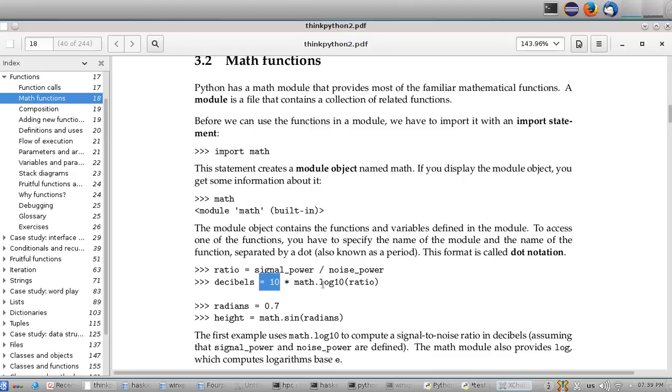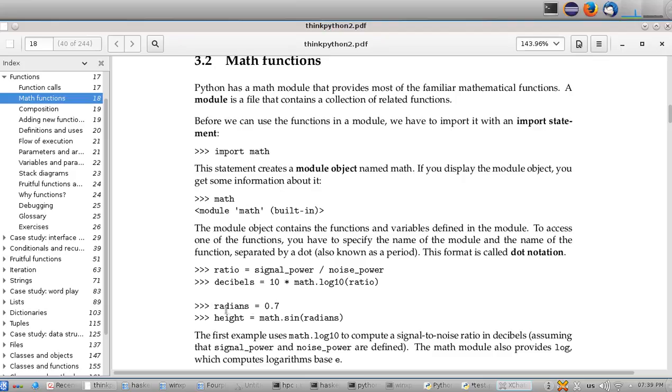Now to get the logarithm base 10, you will have to use the math dot, which means get the function log10, which is inside the import of math that we did.